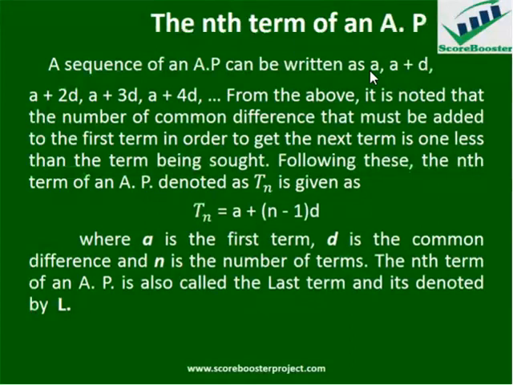What they are trying to say here is that when you want to get the second term, you have to add only 1 common difference to the first term. We are in the second term, that is the term number 2. You subtract 1 from 2, you get 1. That is why we are adding only 1 common difference to the first term. When we move to the third term, we are in the term number 3. 3 minus 1 will give 2. That is why we have to add 2 common differences to the first term.